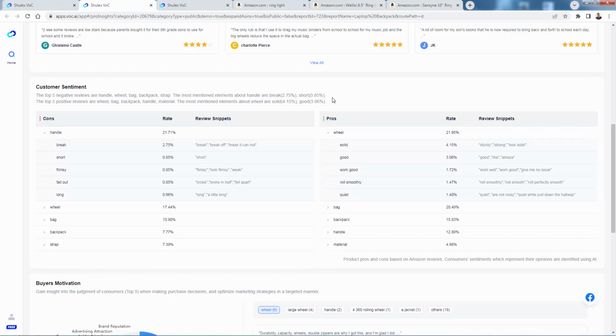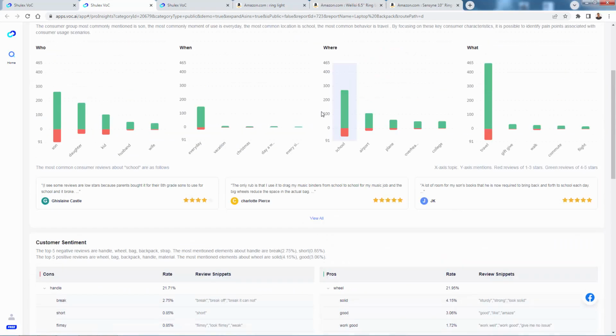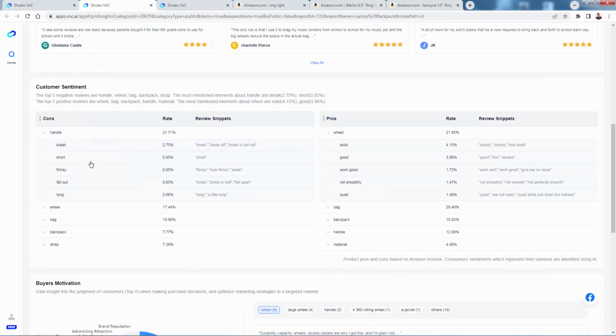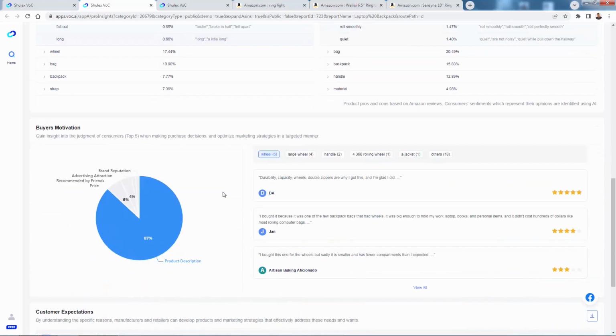If people care a lot about the handle and the wheel, then of course you focus on that when you're sourcing or designing a product, but also when you're marketing the product, when you write the text, when you make ads for it, when you do cross-platform marketing elsewhere, whether social media or Google, it doesn't matter. You get to understand not only what products sell well and who's using them, but the most important reasons why they buy the product and what they're looking for most. With all this information, you'll be able to tell them exactly what they want to hear in your marketing. You can see it broken down over here in terms of what motivates buyers to buy this.